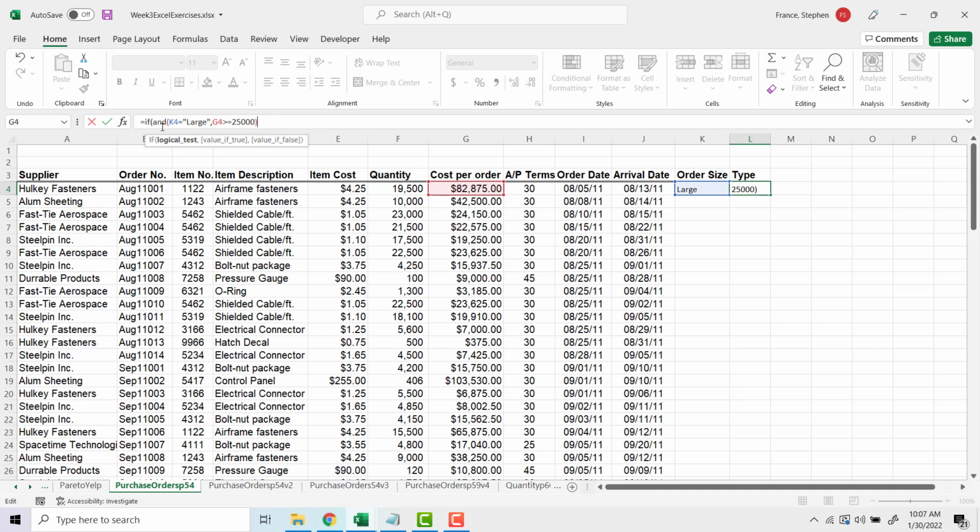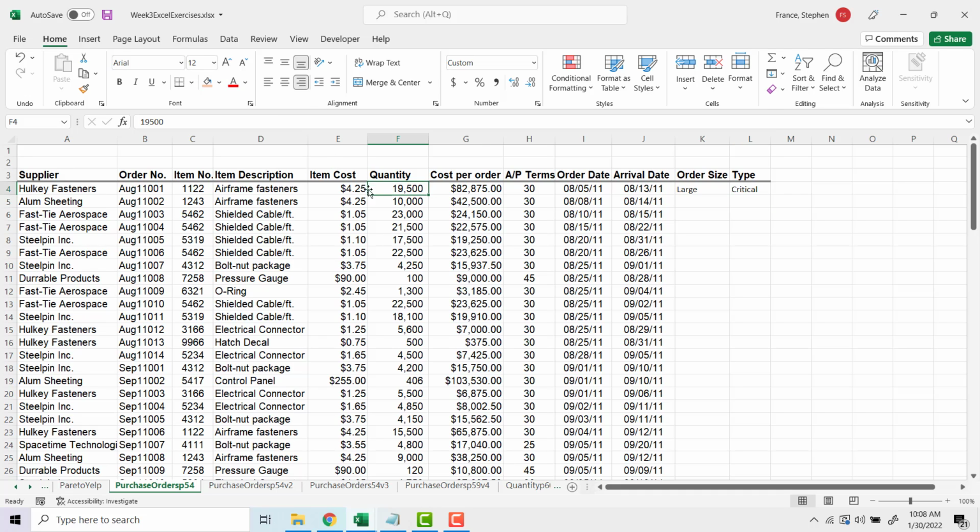Now, if we had used OR instead of AND here, then we would actually get true if only one of them was true. So if the order was large, or the value was greater or equal to 25,000. But let's just say we want to go back to the book. So it's AND. So we've got large orders and the value is greater or equal to 25,000. Now, if this is true, we call it critical. And if not, it's non-critical. We're going to leave this blank, but we could have called that non-critical.